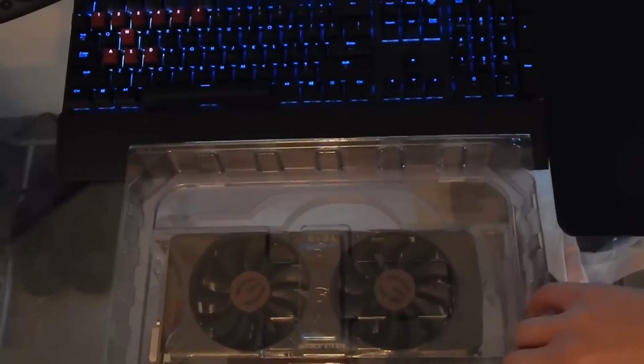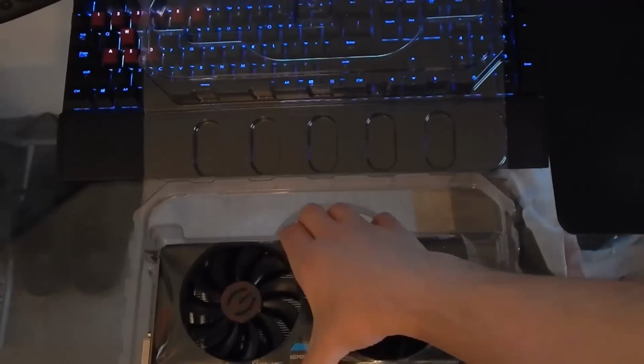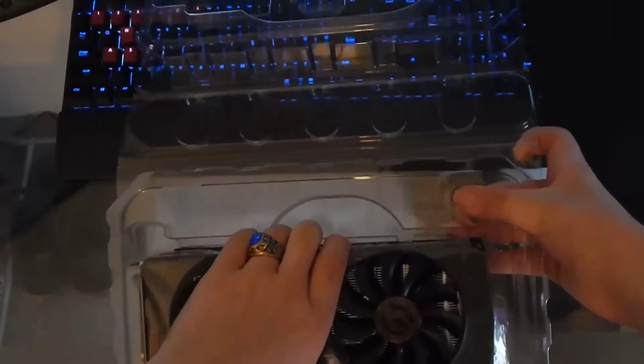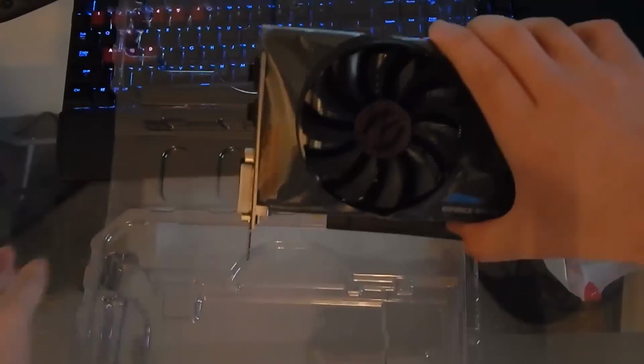And here we go with the actual card. Damn, look at that. That is a work of art, man. EVGA knows what they are doing. I mean, of course, so does NVIDIA, but EVGA knows.